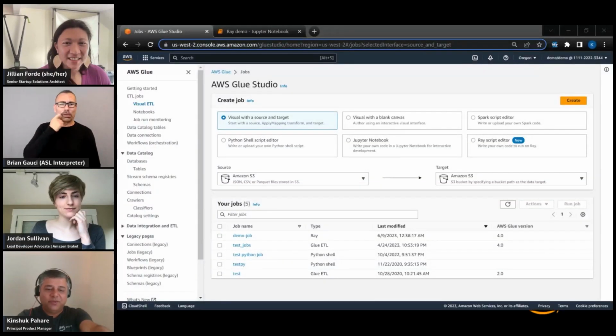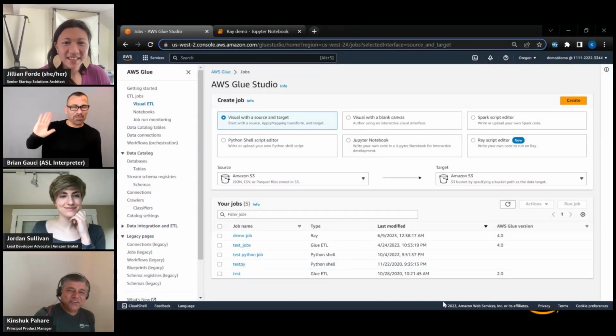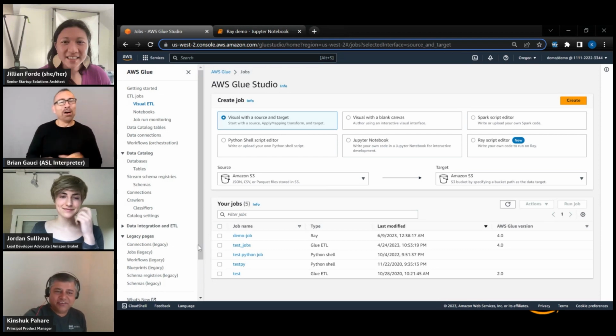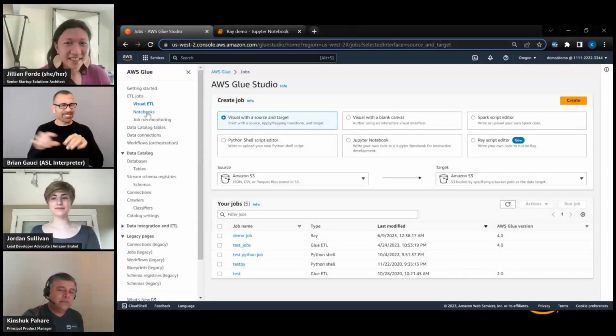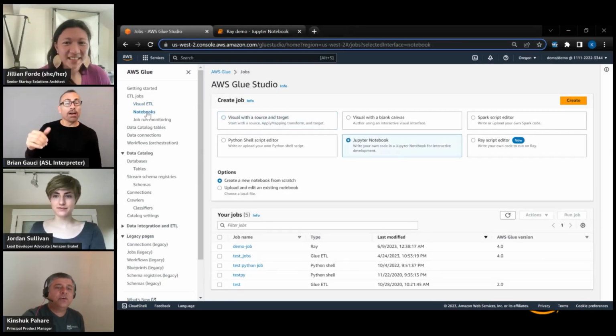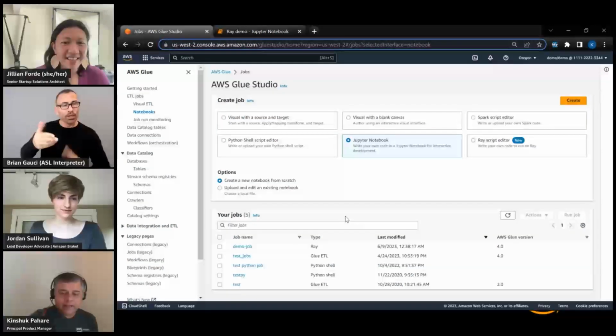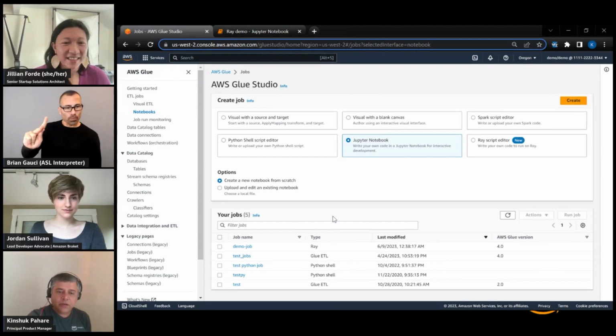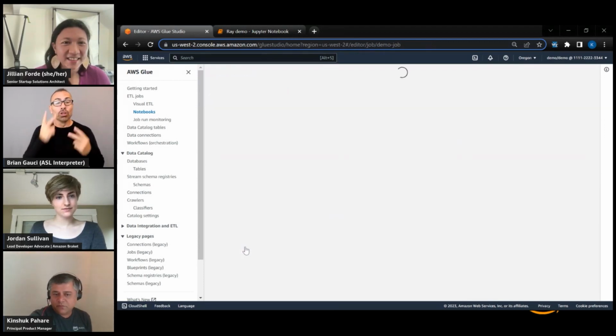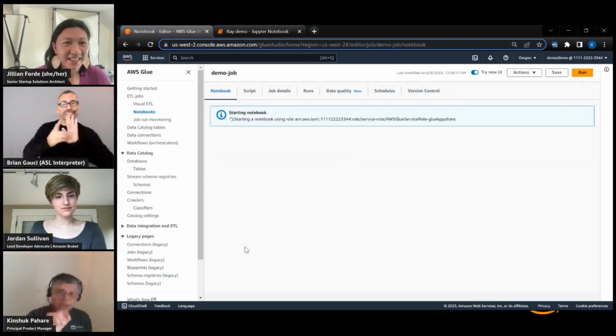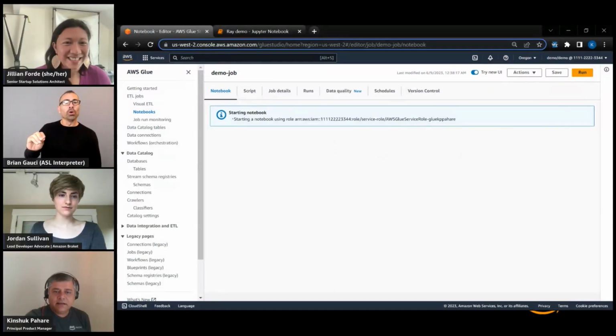So yeah, go ahead. We do have a demo now. Of course, it's not as cool a demo as Tomei's, so let's see if I can top him. So this is the screen that I think Tomei was also sharing. We have the visual ETL, but for this demo, I'm going to focus on the notebook experience. As you can see here, I have a demo notebook which I've set up. What it is doing is it's actually starting the notebook.